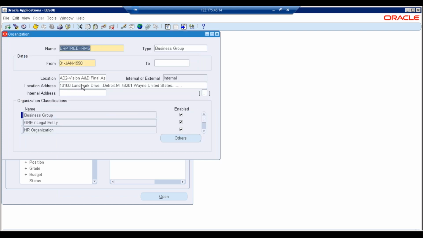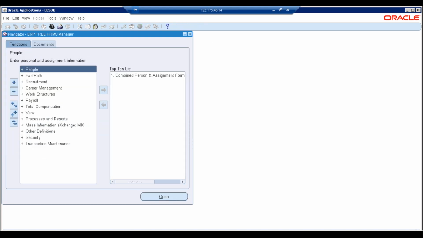So this is our business group, right? We are attached to the business group classification, legal entity, HR organization, and then Saudi Employment Office and GOSI office also. Okay, so why do we attach this Saudi GOSI? Because we are looking currently at the Saudi legislation. So we are attached to this Saudi GOSI. Okay, the system will prompt the GOSI because there should be one GOSI office. Okay, and the next. So till here we have seen it.